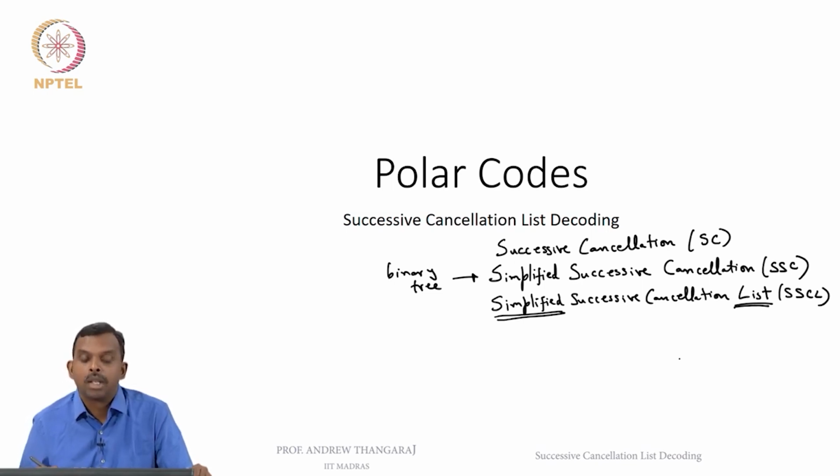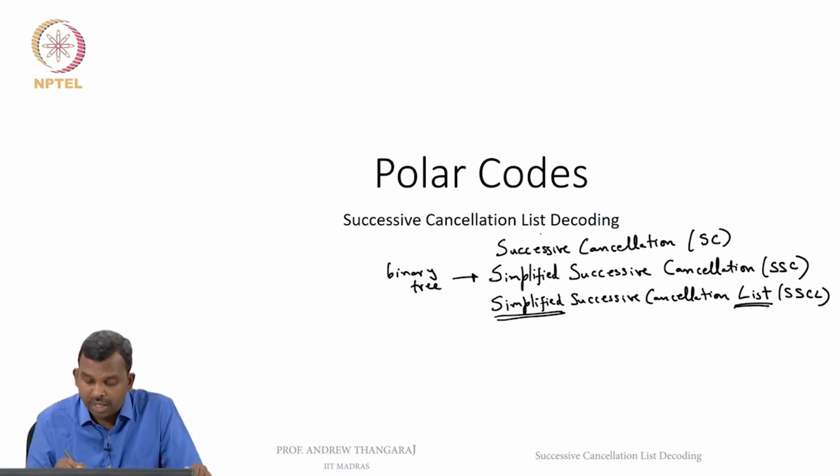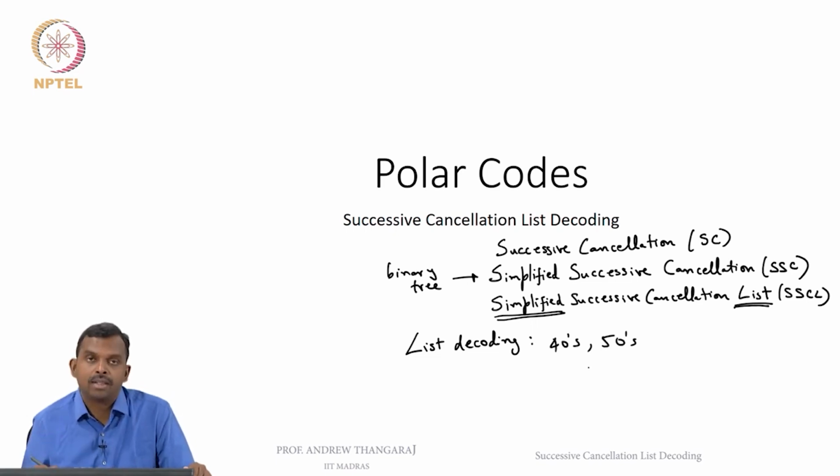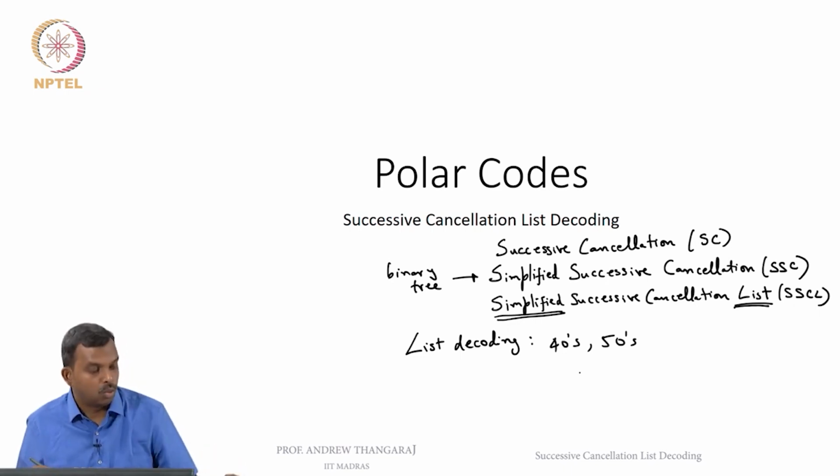in this lecture. Okay. So, a brief warning for you, the idea of list decoding is very old. Okay. So, the list decoding is really old in coding. It goes back to the 40s and 50s, late 40s and early 50s. Some of the pioneers of information theory used the notion of list decoding. So, it is sort of natural that people tried list decoding in the context of polar codes when they wanted to improve performance. Okay. So, let us see how that works, and we will describe that in this.